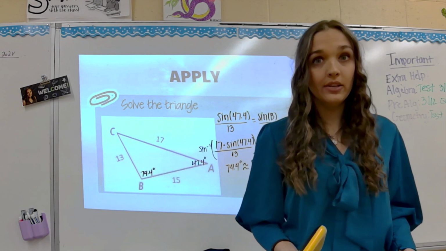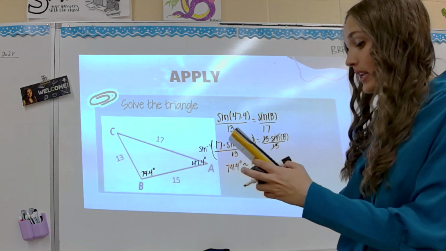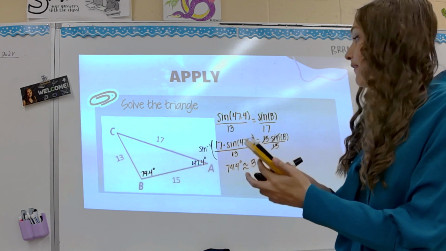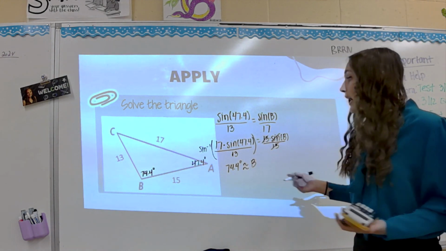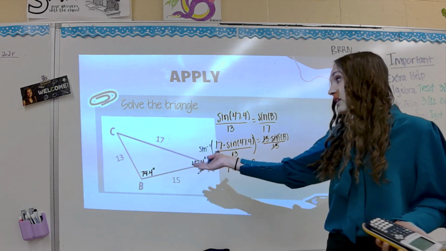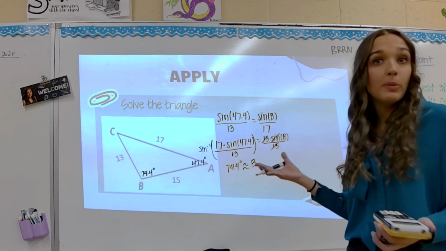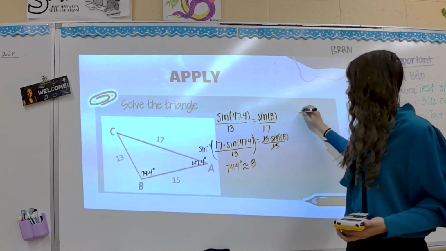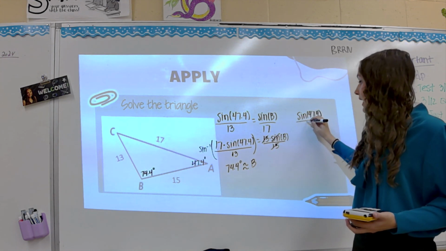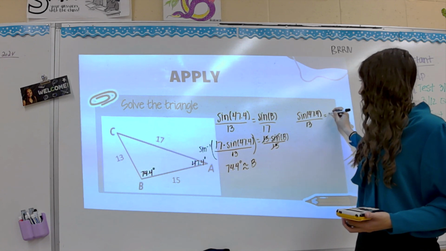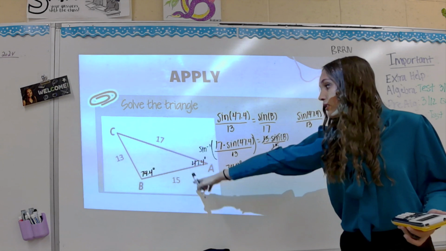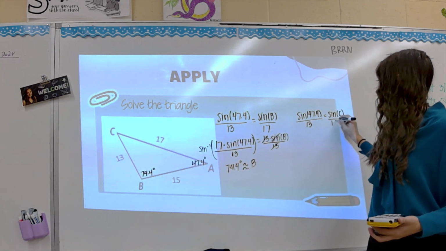Now I'm going to do this again to find my angle C. Once again, I could do 180 minus 74.4 minus 47.4, and I get 58.2, or I can just find the sine again, just in case I made a mistake. What if that was 74.9? It would be a little bit off. So I'm going to do, once again, the sine of 47.4 divided by its side across from it, which is 13, equals the sine of C, because now I'm trying to find angle C. Its side, little c across from it, is 15.